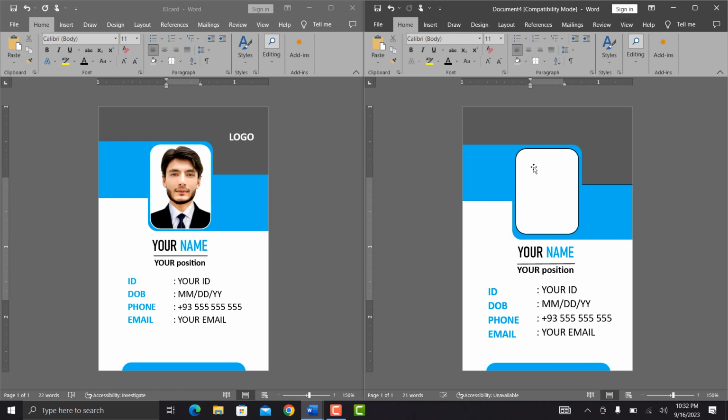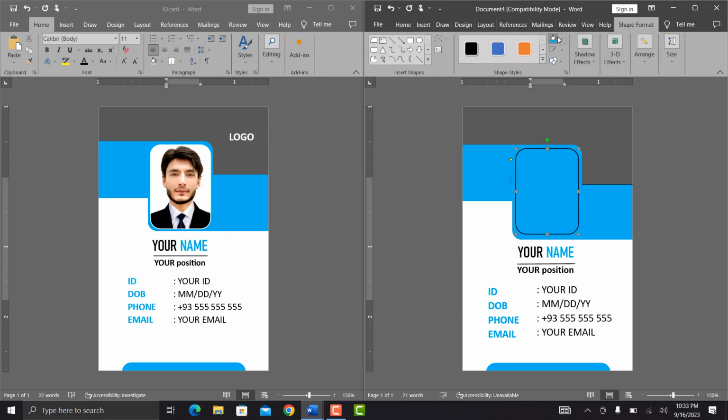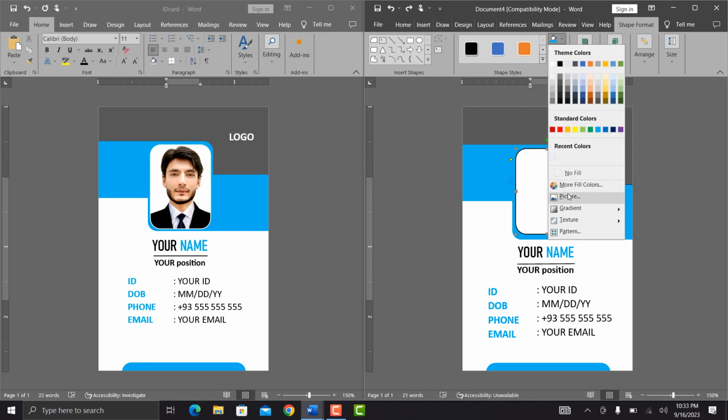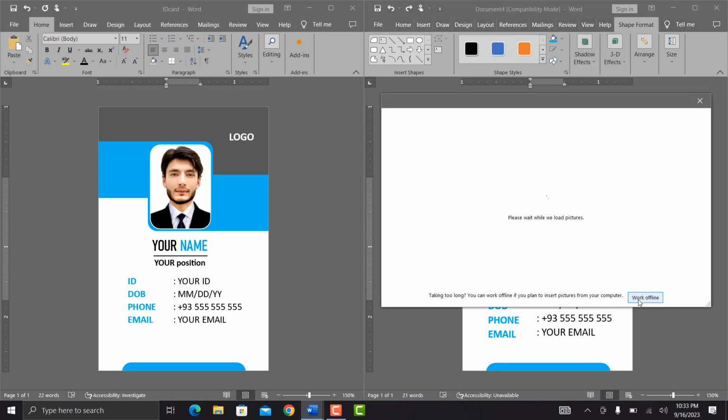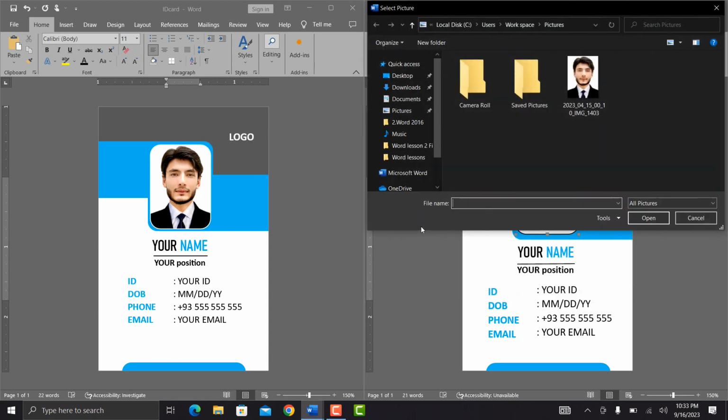The next part is about adding the picture. You want to fill it, and in order to do that, click in the shape, go to Shape Format, go to Shape Fill, and select Picture. We have our picture in the PC. We will work offline.